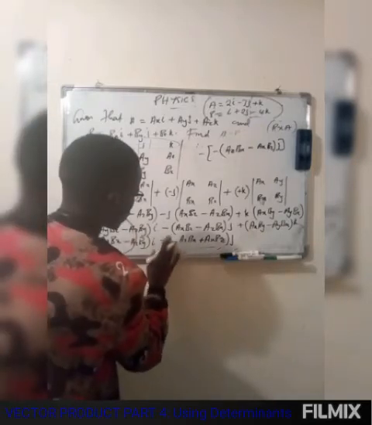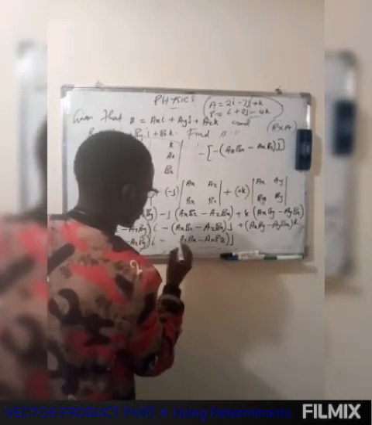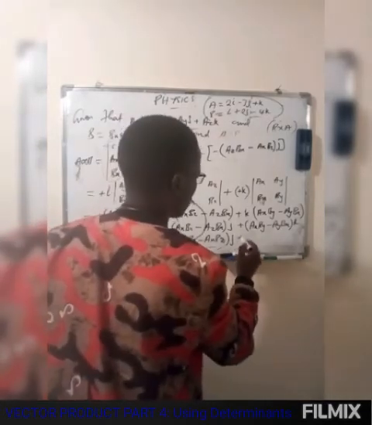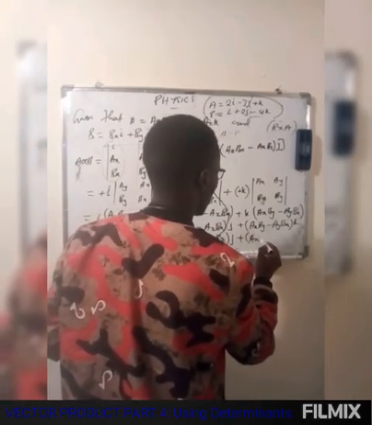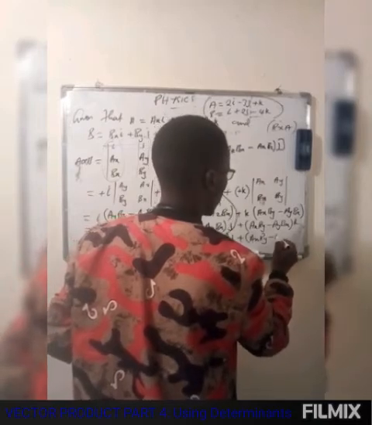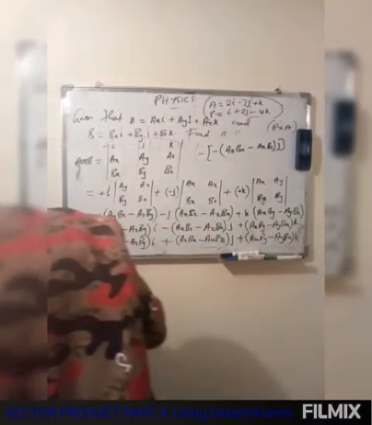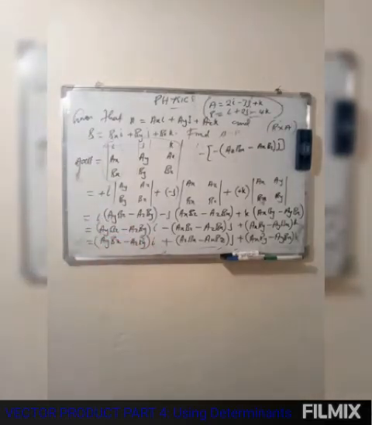positive. So let me just do that because of the space that is running out in my phone. So this is going to be plus, right? Plus AX BY minus AY BX, k. Okay, so that is how you go about it. So this is quite simple. I think most students find this method easier than the other one, right? As you can see, I've done this one just on one board without erasing the board again.